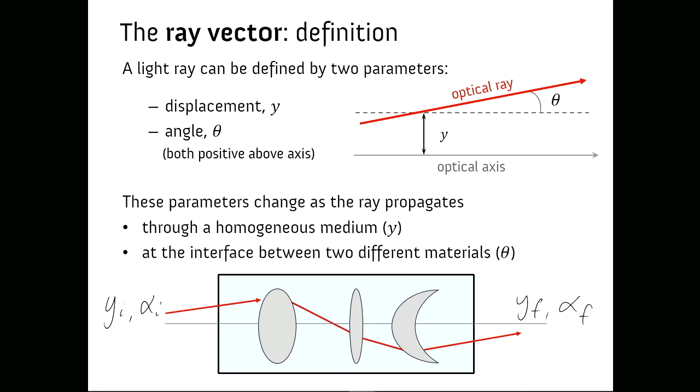So this begs the definition of a ray vector. This is the workhorse of ray optics. It's the thing that defines one element of such a ray bundle. And we have to have two numbers to describe it because it's a vector in two dimensions. Now, you might think that we could use just x and y coordinates to describe it. But for actual practical purposes, it makes more sense to use the displacement of the ray from the optical axis. So we'll always consider where the ray is at a certain location along the axis. In this case, where I've drawn the vertical line going down. And we'll also describe it with a second number, theta, the angle that the ray makes from the optical axis. So these two numbers, the displacement y or sometimes referred to as the height y of the ray, and the angle are both positive when the ray is above the axis and pointing upwards. In this example, that defines our sign convention. So if you were to have a ray pointing downwards, it would have a negative angle. And that could be negative even if the ray was above the axis to start off with.